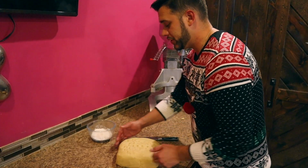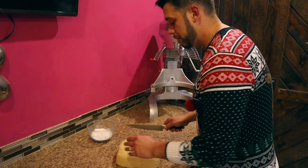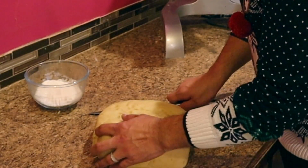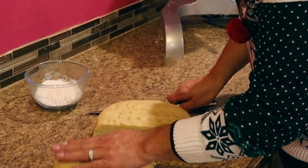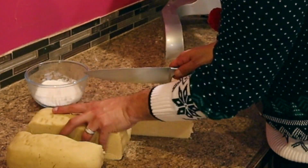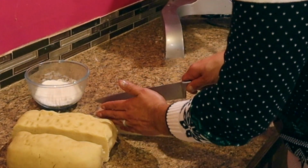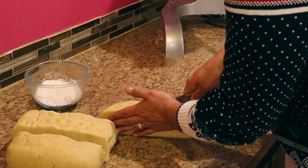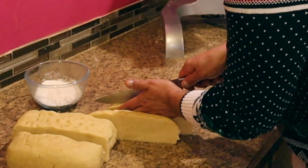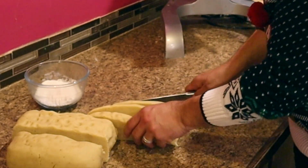You're going to start by getting your dough into somewhat of a square as evenly as you can. You're then going to cut your dough into thirds, and your first portion is going to be used for white. Your second portion will be used for blue because you need the most of that. And then the third portion, you're going to cut it into 3 equal parts. First one will be used as red, the second one will be black, and the third will be yellow.